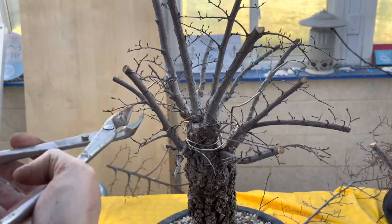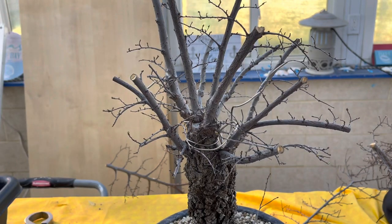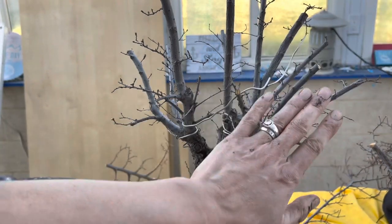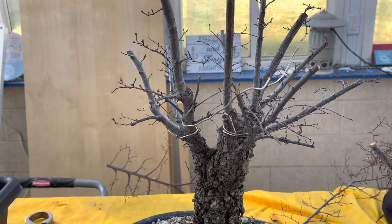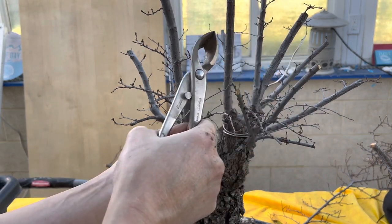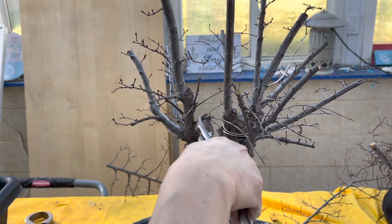Okay, I'm watching where these are alternating, not opposite, which means I'm trying to cut to a node where it will go up and out, and it won't go back into itself. And of course, this is a great time to remove wire. That was the place of that stuff in.